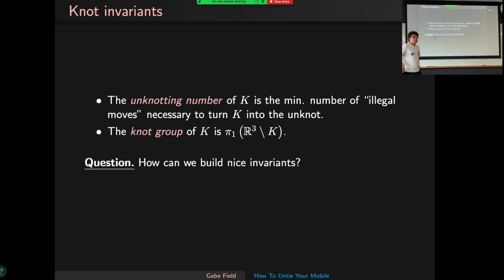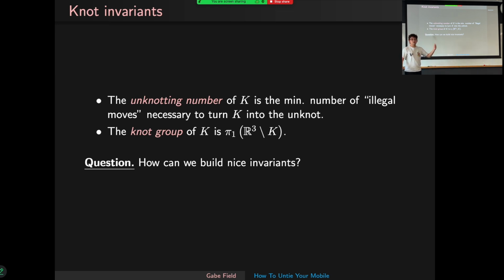Okay, so here's a couple of examples of knot invariants. The first is the unknotting number. If you think about those triangles and how they weren't allowed to pass through any of the knot when you did it, let's call one of those that actually does an illegal one, and the unknotting number, to be very, very loose and maybe not even technically precise, is the minimum number of these illegal moves to transform K into the unknot. The knot group is another one that I can tell you about.